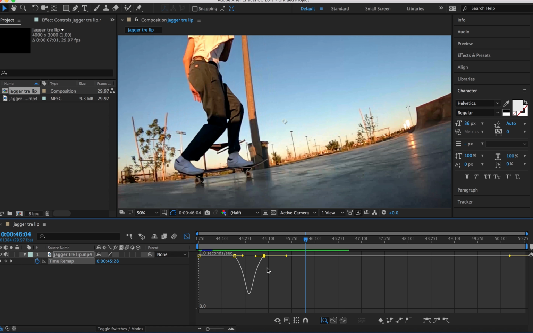So yeah, that is basically how you ramp your clips. It's not crazy hard. It just takes a little bit of time, and you guys can perfect it. I usually only ramp my skateboarding clips just because the slow-mo on Premiere looks really good as well. And if I'm shooting on the GoPro and I want to do the 240, that also looks amazing too. So I never really ramp my clips, but once in a while, if I want to spice up a video and really make it look dramatic, I will ramp my clips.